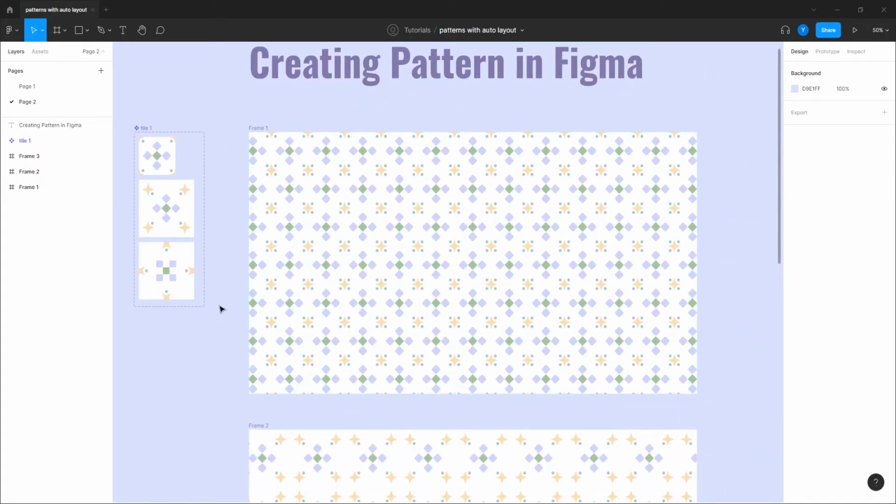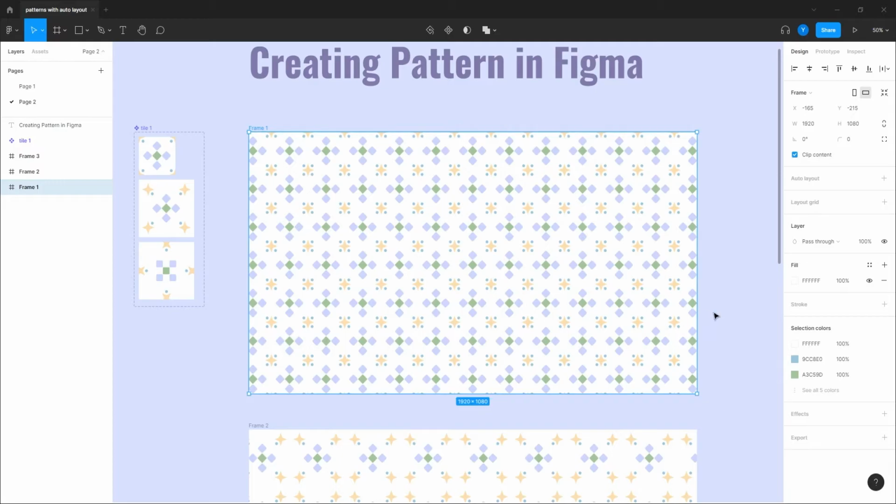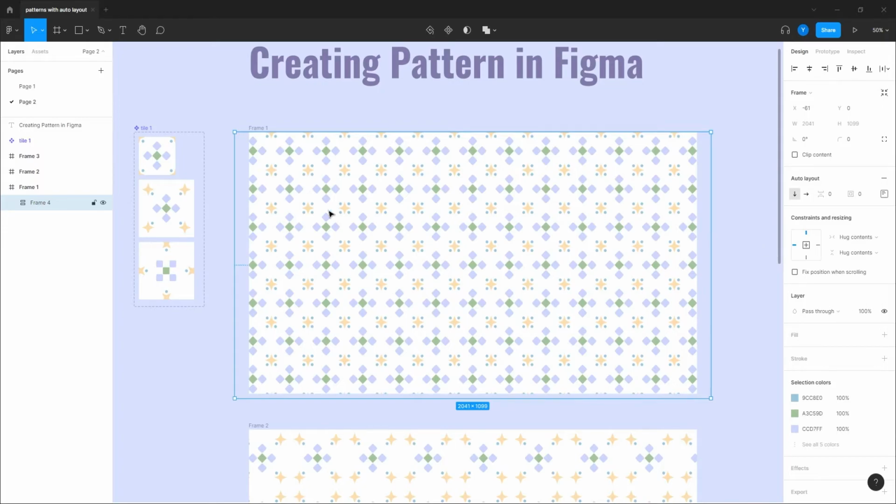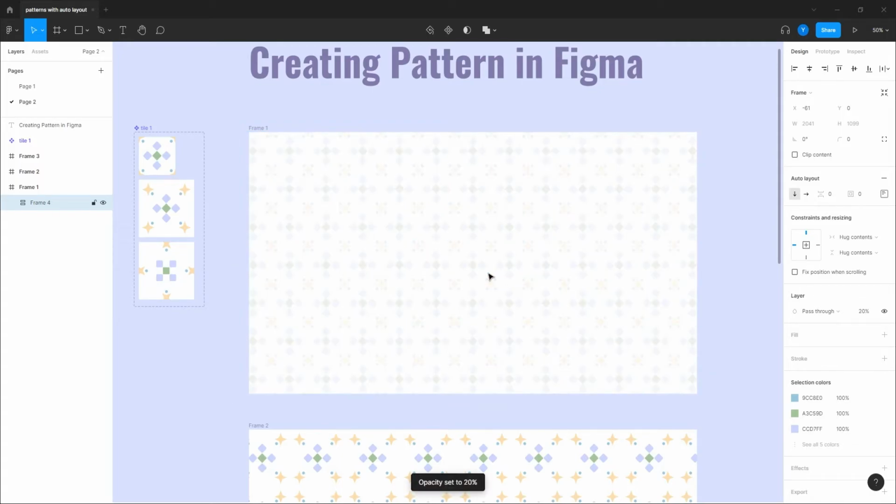Of course, the colors you can use in your designs whatever you want, any shapes you want. Basically, you can make a pattern from any shape or a bunch of shapes that you want, so it's very easy. Sometimes very nice and good to use it as a very light background. Let's say that I have a frame like that and I have a screen, something like that, and I can use this pattern, for example, as a background or a very light background behind it by doing something like that. Or maybe that's too much, or maybe something like that.